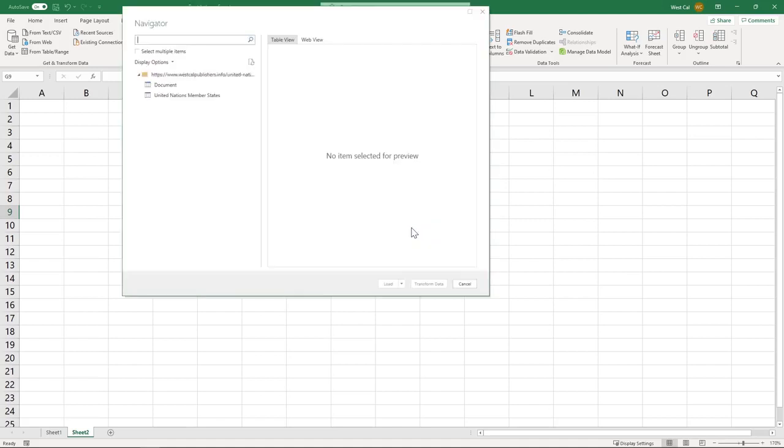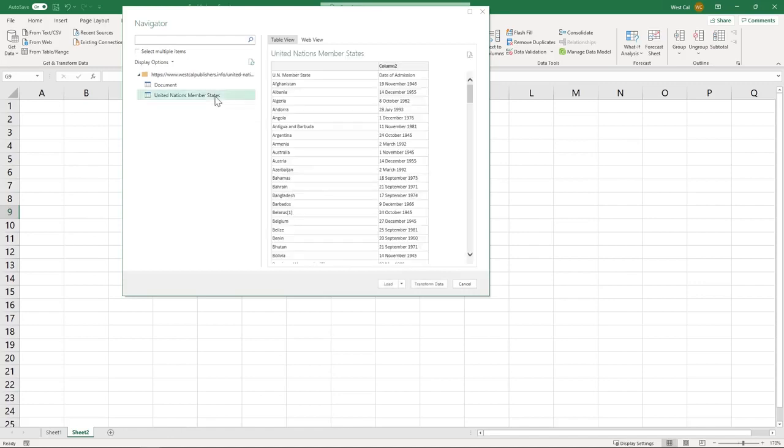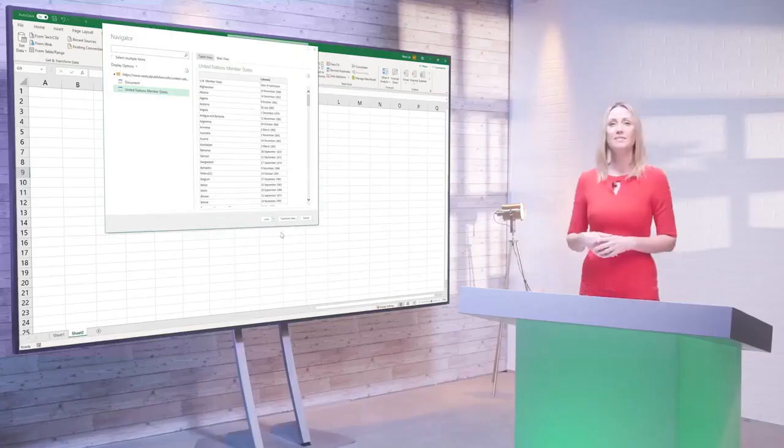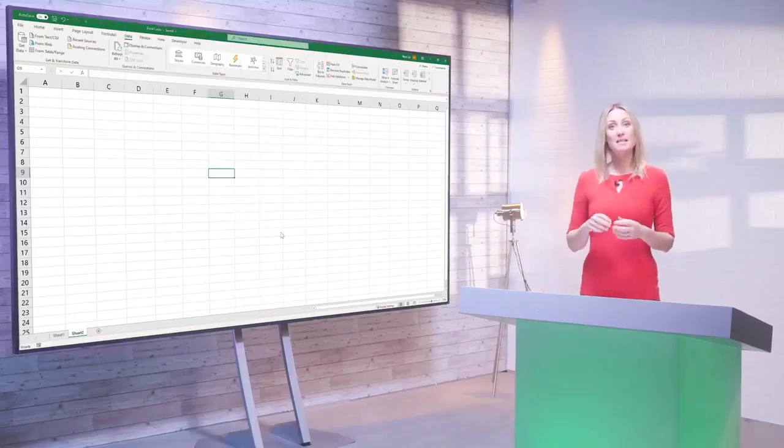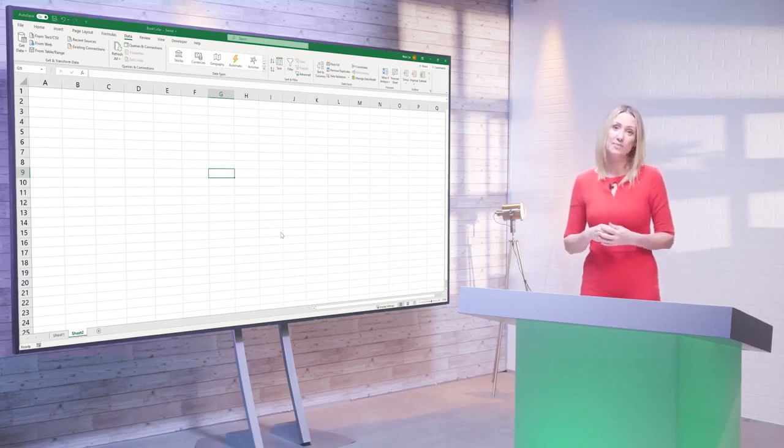The Navigator dialog box will appear, displaying a list of any available tables in the left-hand list box. Selecting a table will display the table data in the Table View list box. Once you've located the data you wish to load to your workbook, click the Load or Load To button. It's important to note that websites can be very complex. Not all data you might find on the web will be in an appropriate format to allow for queries. Trial and error will likely be required.